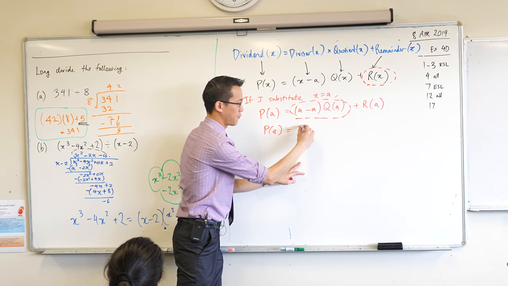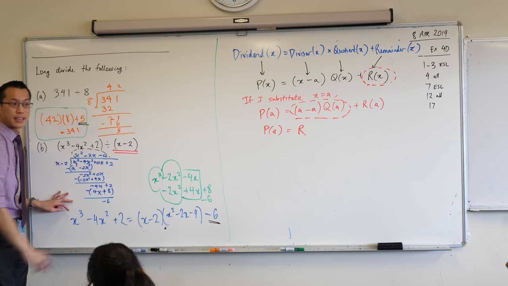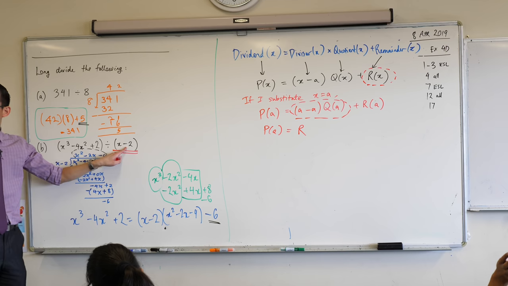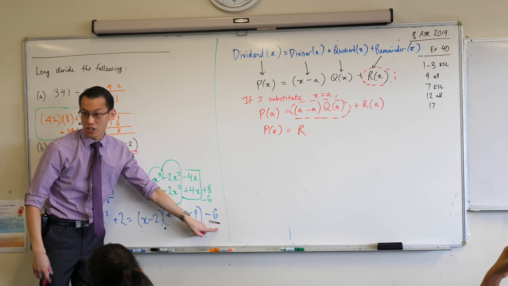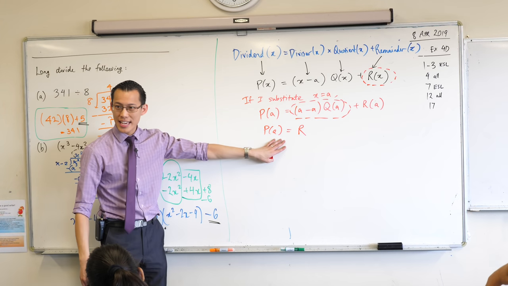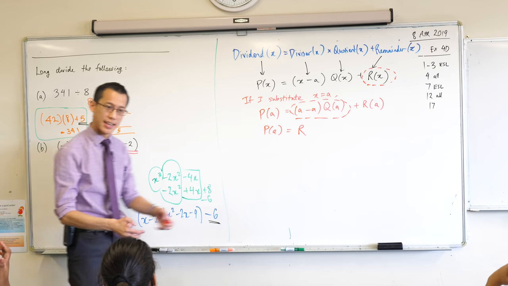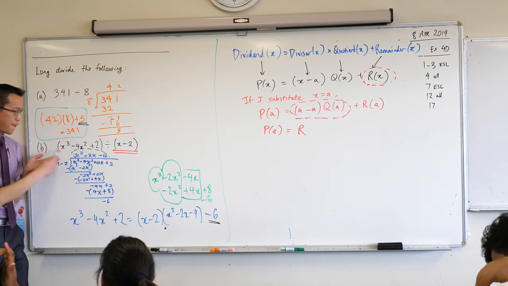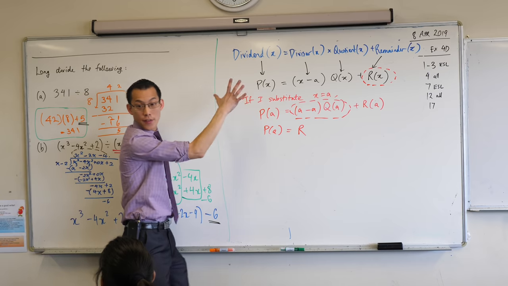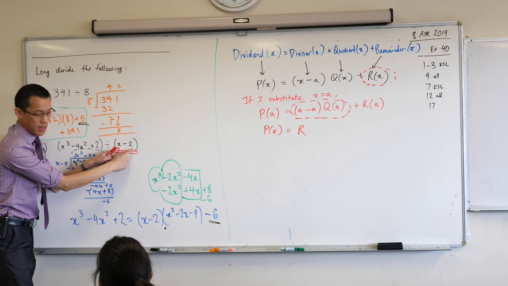And I'm going to point out as well, if we are dividing by a linear guy like this, right, the remainder is actually always going to be just the number. Like all of the early ones you tried out, you didn't get any x's flying around here. You just got like 3 or negative 6 or 2, right? So you can see here in one fell swoop, without doing any division, we can go straight to the remainder. Watch, let's test it out, right? What would be the a for this particular question that we just tried out? Have a look. My divisor looks like x minus a. So my a here is that number 2. Do you see that? Let's just give this a go.